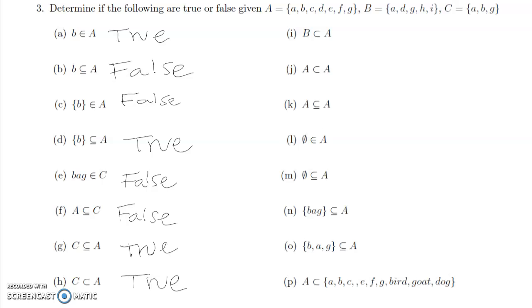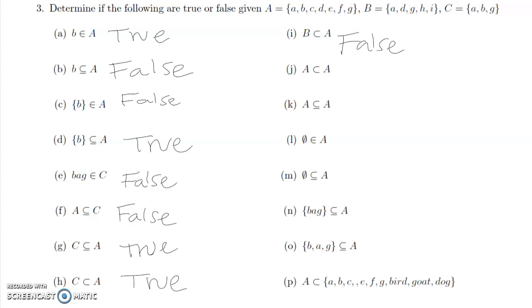All right, moving up to the top, we've got a question of, is B a proper subset of A? Now remember, to be a proper subset, you first have to be a subset. So let's check our elements. Well, is A an A? Yes. Is D? Yes. Is G? Yes. But is H? No, H does not show up in A. So therefore, we do not have that B has all of its elements being elements of A. So this would be false. In order to be a proper subset, you first have to be a subset, so it fails the being a subset part.